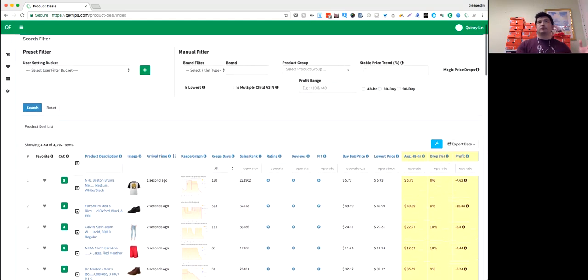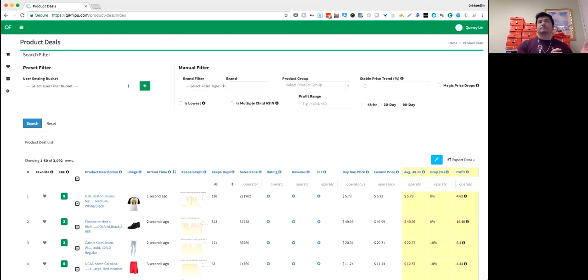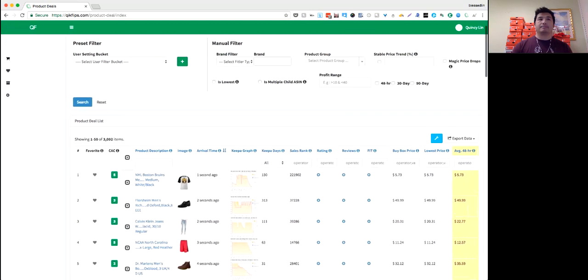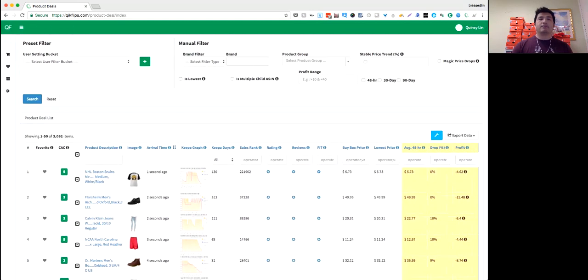After all the filtering, you now have, at this moment, more than 3,000 items to sort through and narrow down to find the items that really meet your own research criteria.